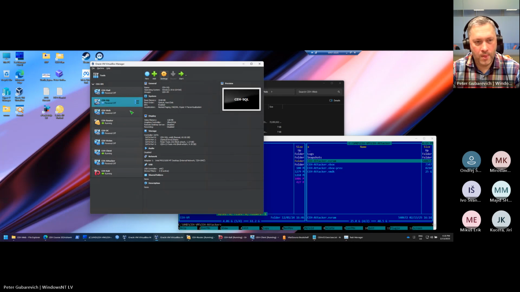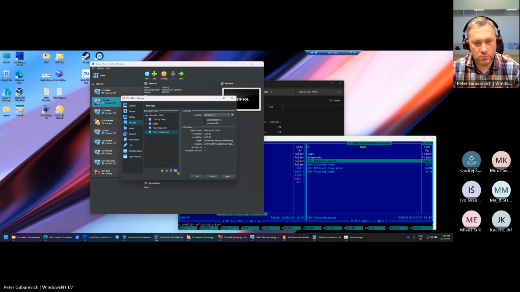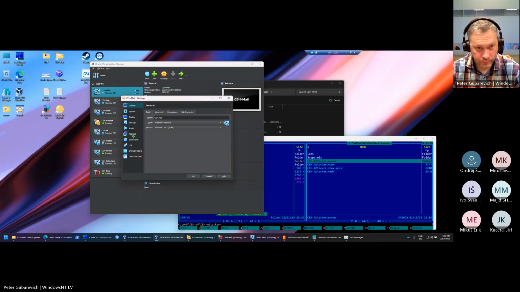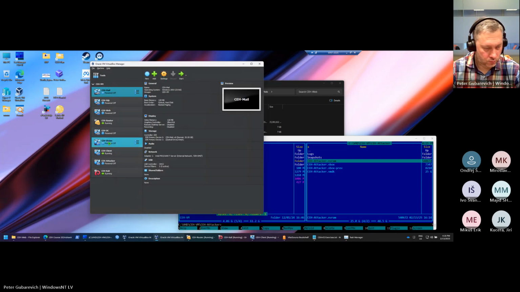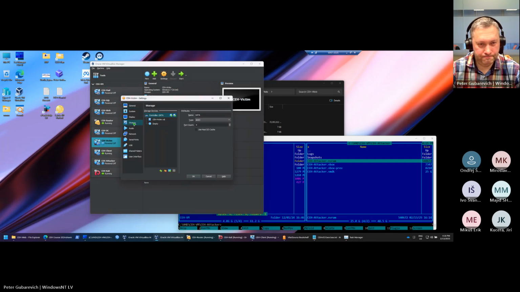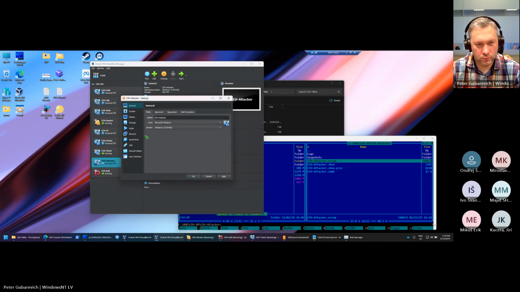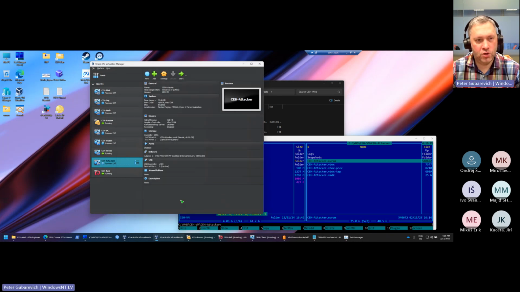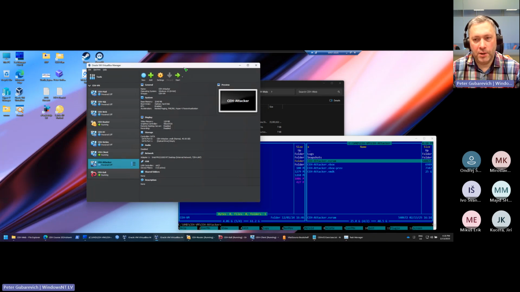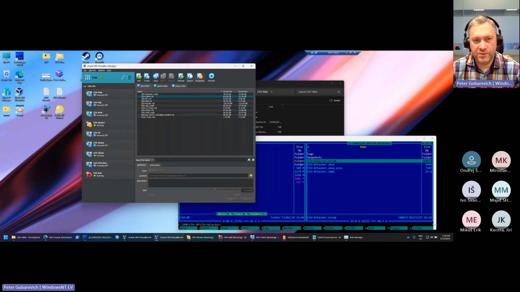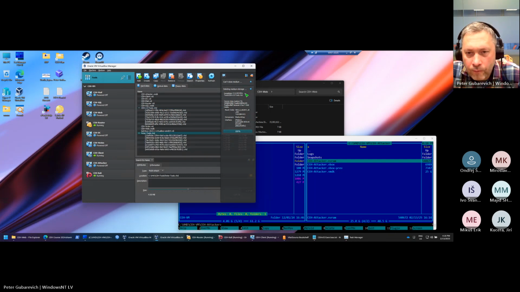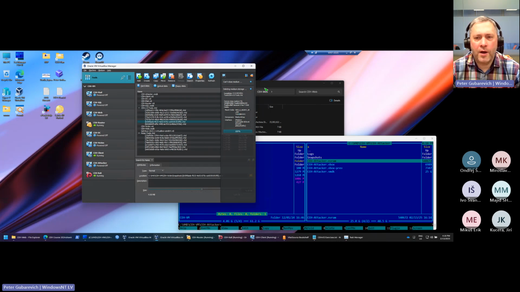Okay, should be fine. In VirtualBox, in Tools, I'm switching to hard disks and make it forget, yes, those VHDs. Okay.